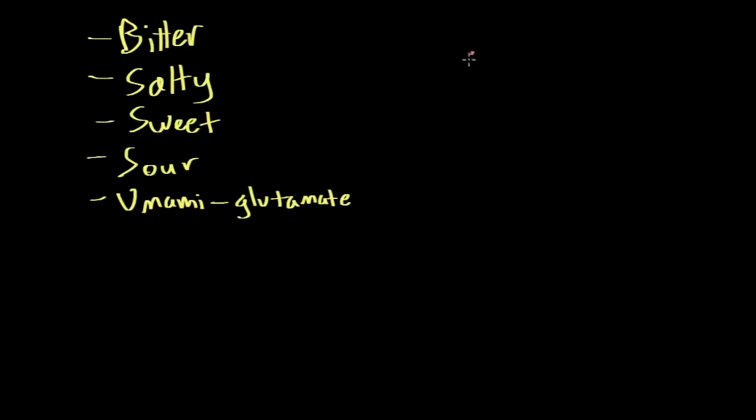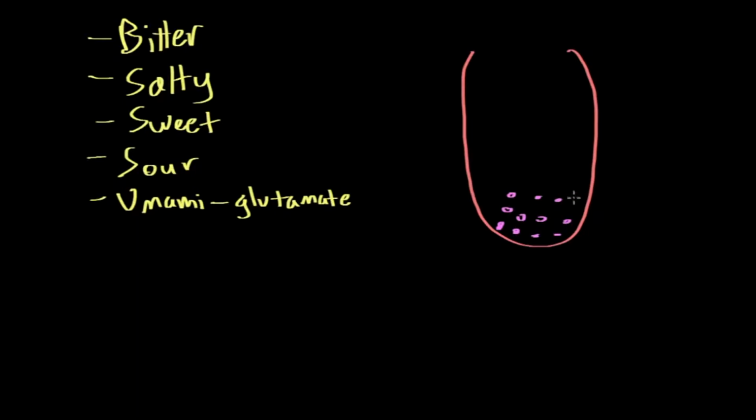So let's imagine that here we have a tongue, and this is the front of the tongue, this is the back of the tongue. We basically have taste buds sprinkled throughout the tongue. So these taste buds are kind of all over the place, and for the most part, they are very, very highly localized in the more anterior aspect of the tongue. So they're more localized in this anterior aspect of the tongue, more so than in the back. There are 3 different types of taste buds.